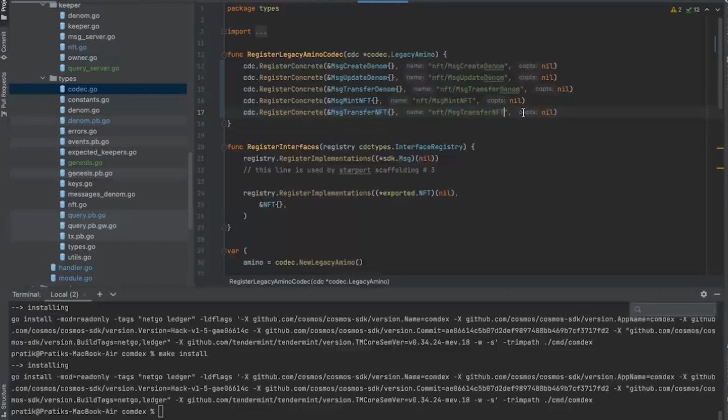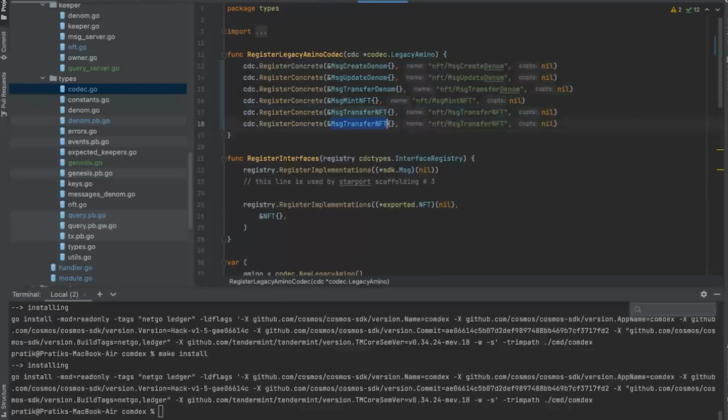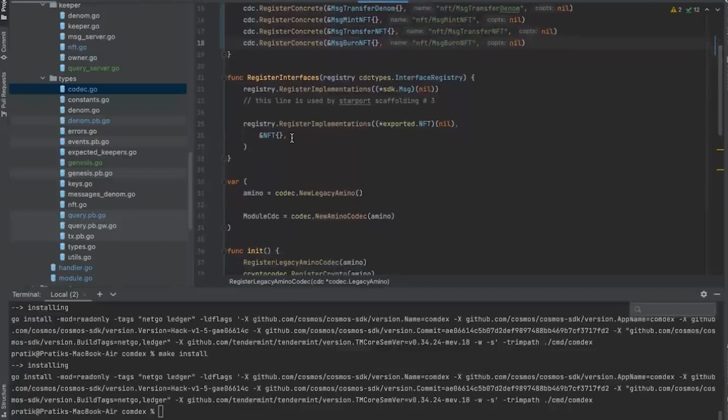And the last one was burn NFT, I guess. Message burn NFT. So our codec is also well defined.